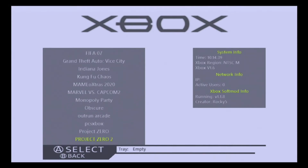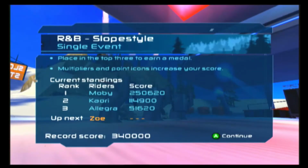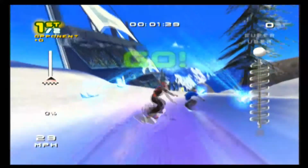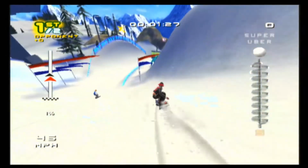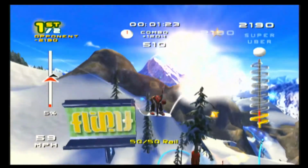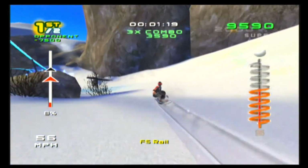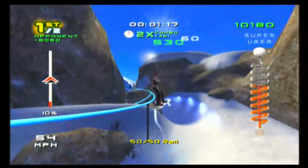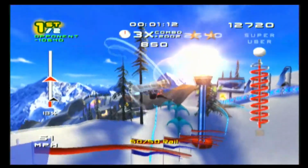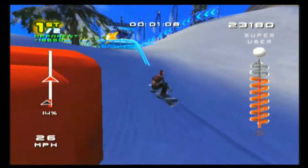Let's jump into one and make sure that they actually run. Okay, we are jumping into a game of SSX 3. Obviously, I've had to mute the soundtrack there for copyright reasons, but this should run fairly smoothly. It is looking pretty good to start with, and I can't actually remember the buttons or how the game's supposed to control, but obviously running fairly nicely on this. Oh, there you go. That's one way to ruin things.